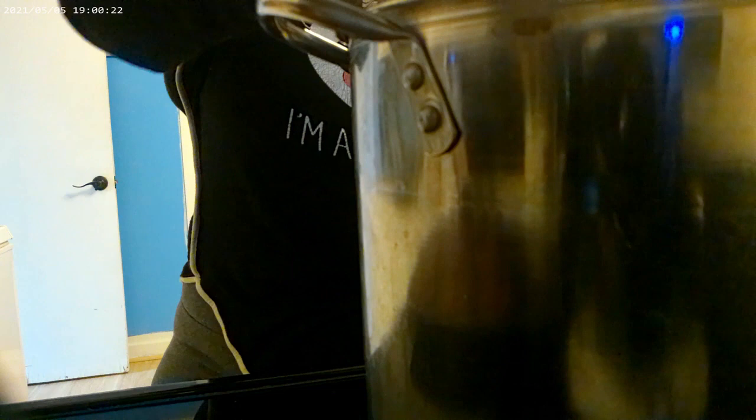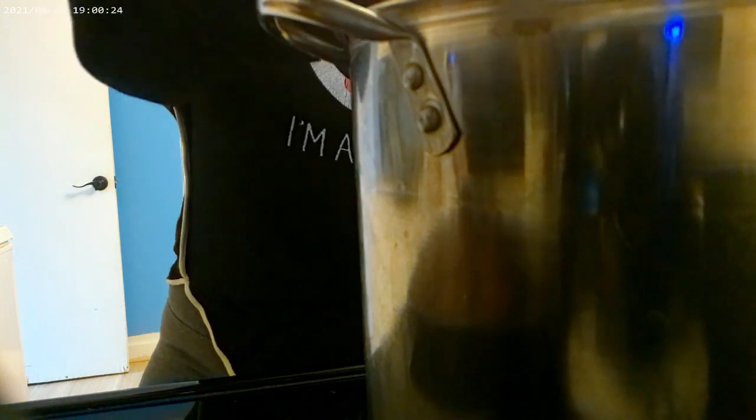Alright, now I'm going to cut it down to medium heat. Give it a good stir. My wooden spoon. Sorry I'm not high enough. Either get you too high or too low. Alright, let's set our timer for 10 minutes. I'll let her boil.